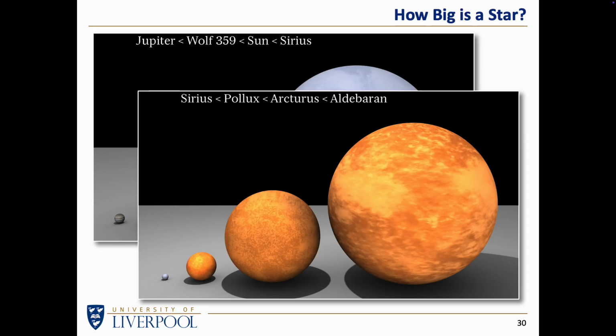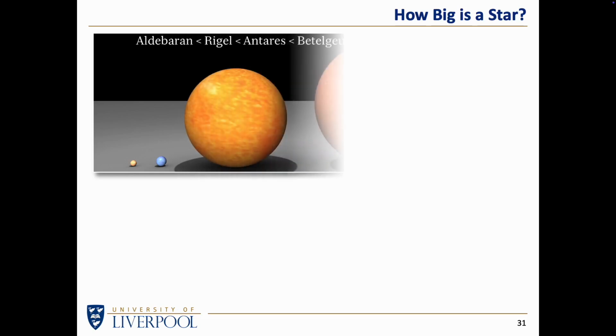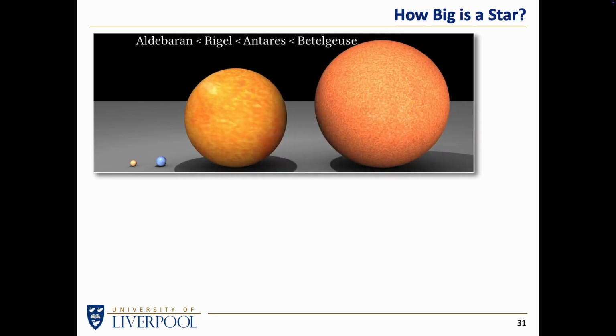But we're not done yet. There's Aldebaran, which already looks like a ridiculously large star. Let's take Aldebaran and put it on the left-hand side. There's Aldebaran. And now we have Rigel in the constellation of Orion, and Antares and Betelgeuse. And you can see why Antares and Betelgeuse are considered such huge supergiant red stars. Their diameters are orders of magnitude larger than Aldebaran, and remember how large Aldebaran looked on the previous panel compared to the size of Sirius, which is larger than the Sun.